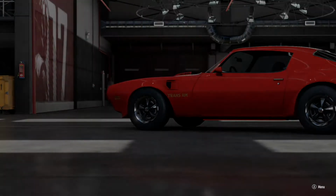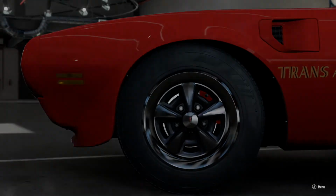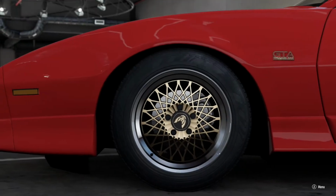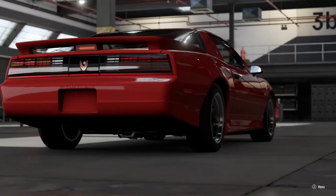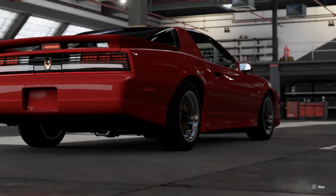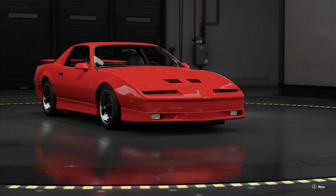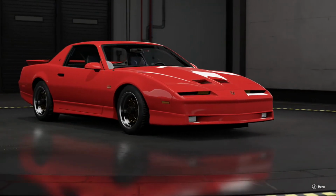Despite all these little niggles, the Firebird continued on in the third generation in 1982, and I'll be honest, it was lacking some speed. By 1985, some base models made a whopping 88 horsepower from the factory. And the third gen decided to remedy this lack of power by looks.